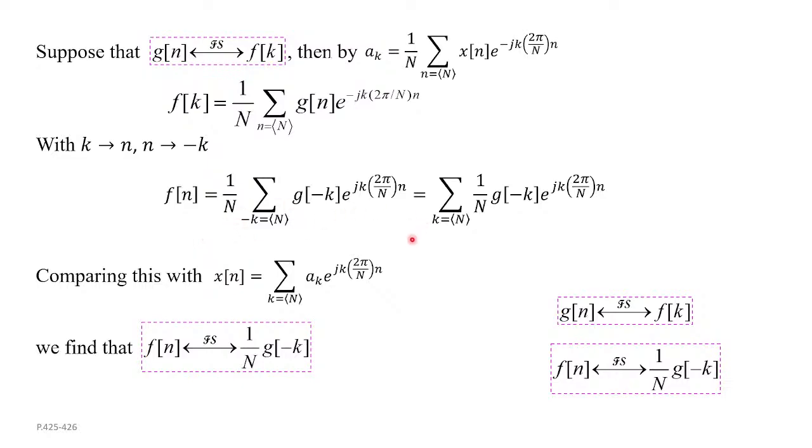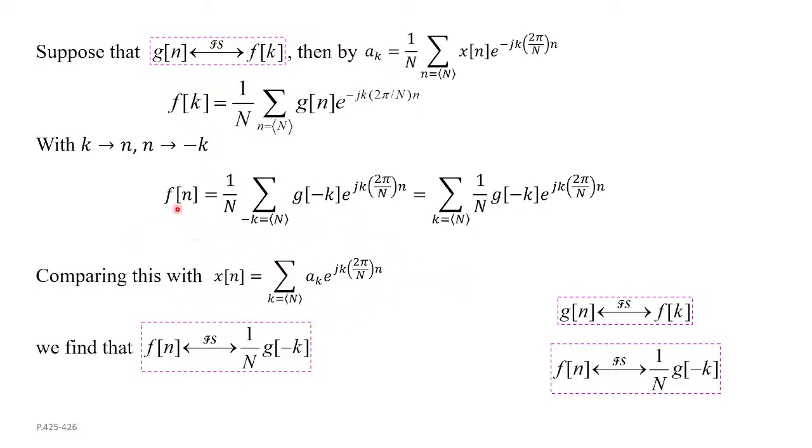And another thing we change is this summation over minus N bracket k is equal to summation over plus k bracket N, because it's periodic, and if you go in the negative k direction for N steps, it's then also going in the positive k direction in N steps. Okay, you just have N consecutive k anyway. So the two summations are equal, and now we have this equation, and now this looks like a synthesis equation.